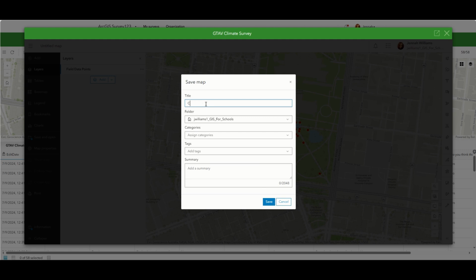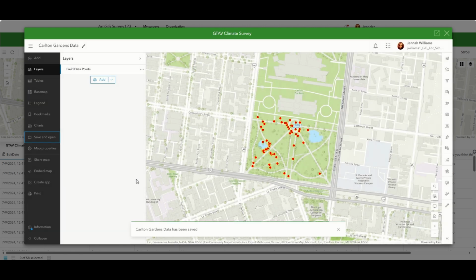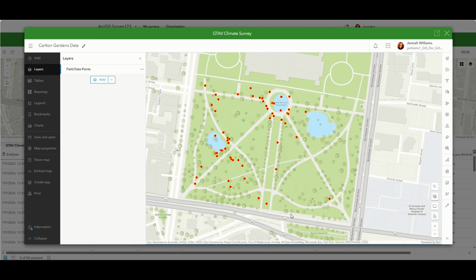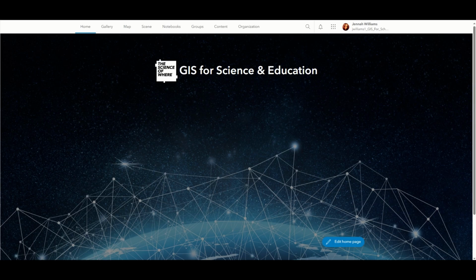So I can name it and save it into any folder that I see fit. And now that data layer from my Survey123 that we've been in the field and collected is now in my content in ArcGIS Online.